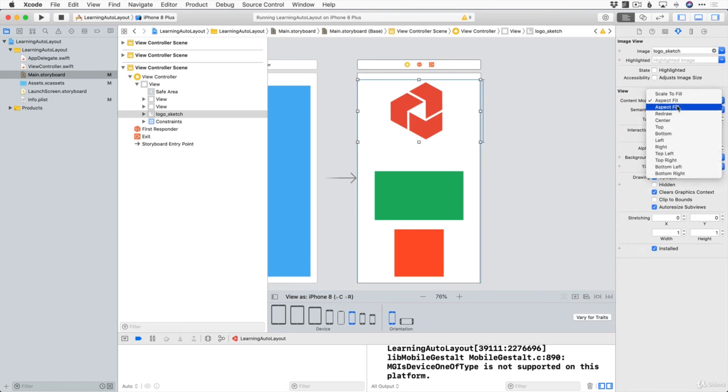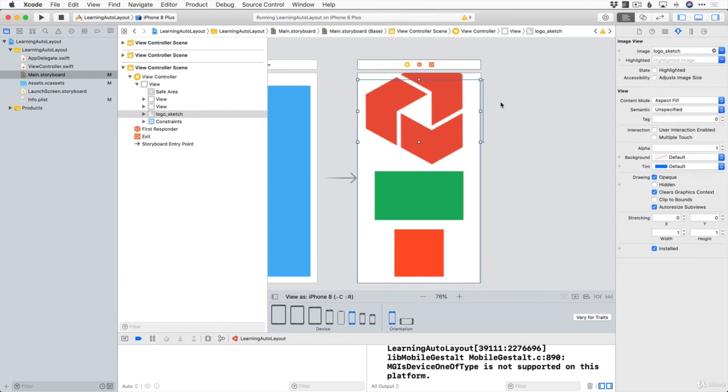And then we have aspect fill. And this will be often useful when you have maybe images like background images or landscape or some sort of large image that you don't really care if some of it is cut off, but you need the entirety of the UI image view to be full, okay? And usually what you'll need to do with this is select clip to bounds, and that will clip off any parts of it where the image is overflowing out of the UI image view.